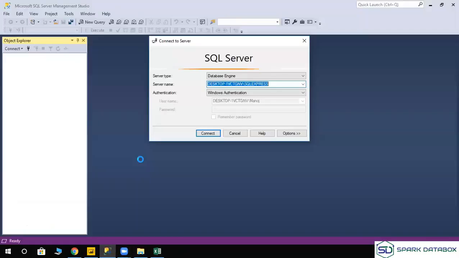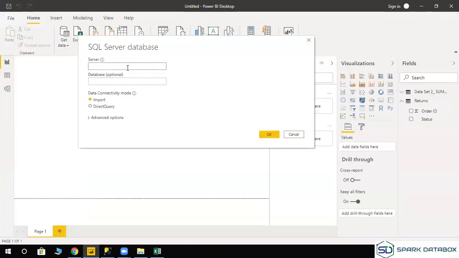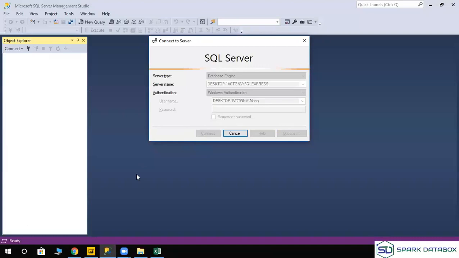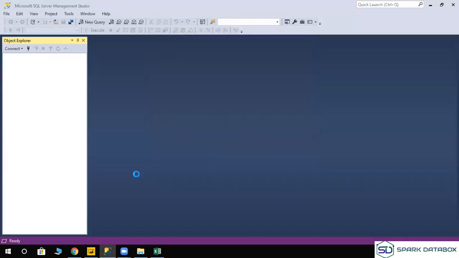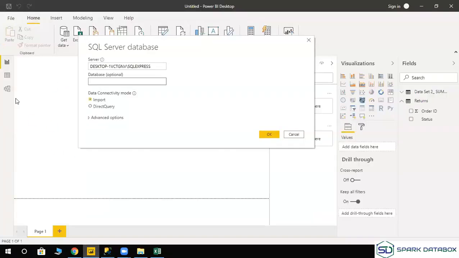First, let me try to import the data. My SQL was creating some problem today. Let me check whether I will be able to connect or not. Else I need to update the SQL software or SQL Server today after classes. So let's suppose I'm putting the database name also. It is the 2019 SQL Server version. I will optimize that thing.